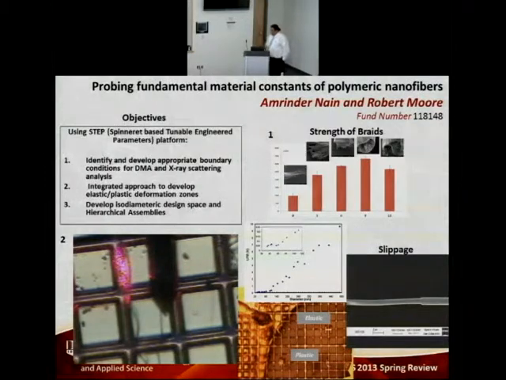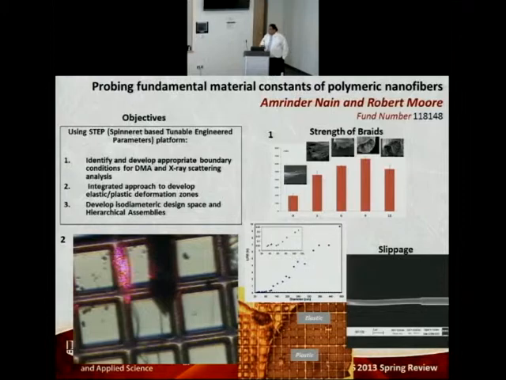The objectives of our project were, from the outset, using STEP, which is a spin rate-based tunable engineered parameters technique. It's a fiber manufacturing platform. It's a non-electrospinning platform. It gives us the capability to deposit fibers anywhere from sub 50 nanometers in diameter all the way up to microns. All the fibers shown here in this study are at least millimeters to centimeters to inches in length. We can make fibers which are 10 nanometers in diameter, but which are only about a micron or so in length. We do not know where to use them, so we don't include them in our studies.